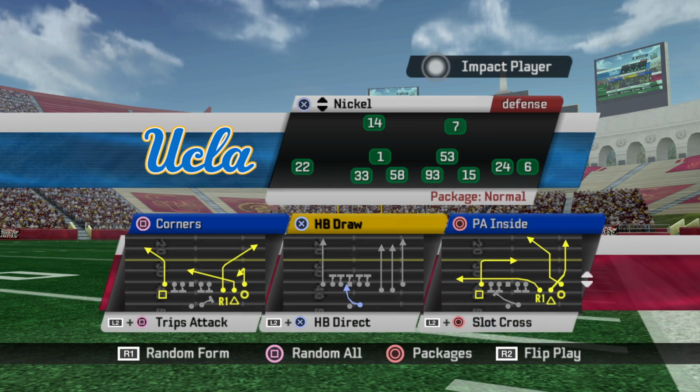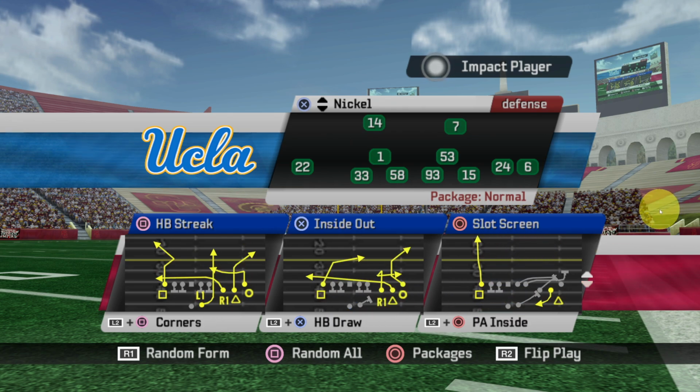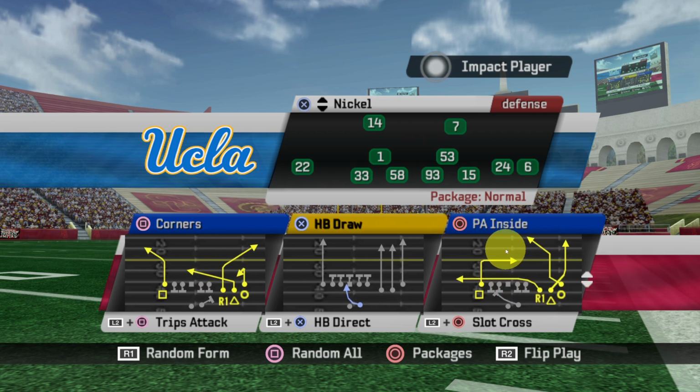choice. It just all works together, because if you think about it, we can go to this QB choice here. It's that mesh look. It's handing that ball off. Then you got the handing the ball off look with the PA read. Why not add a little bit more of that with PA inside and such? Another play action. Just give that defense that same look. Because if you go and look at some of that film that I showed you in that playlist, he loves play action. And I don't blame him as much as he likes to run.